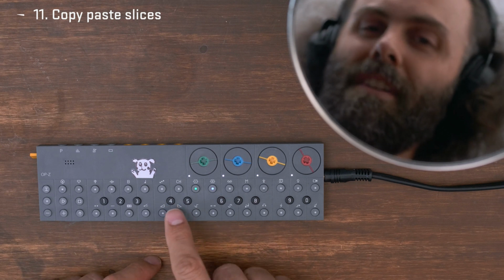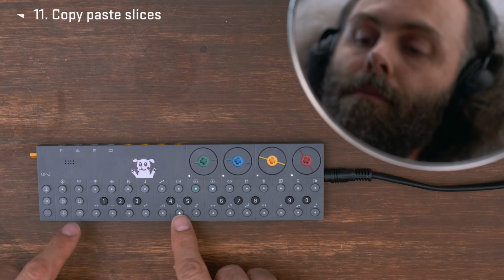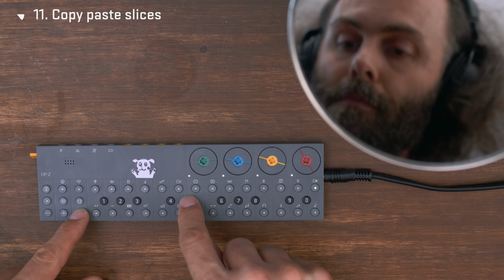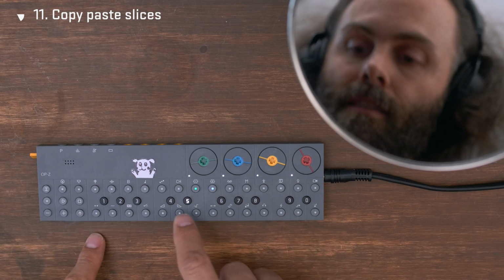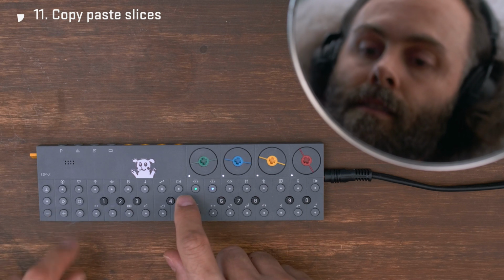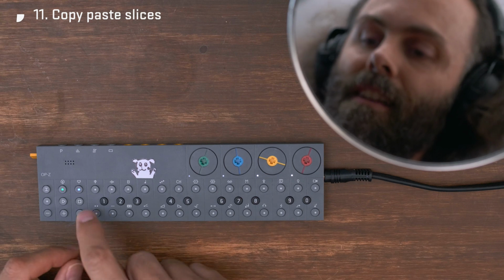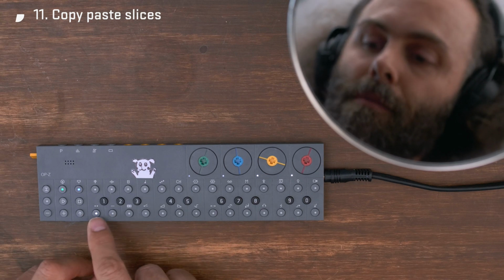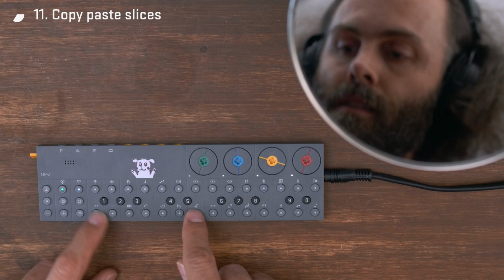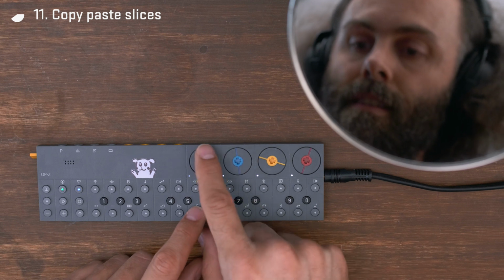If I'd like to copy this one and make a higher one, I could press Shift and the destination where I want the copy to appear. So, like that. Now I just copied it to another location. If I make a tonal thing there, you can make a little instrument out of that. I'm gonna place it there. Okay. Place it there.